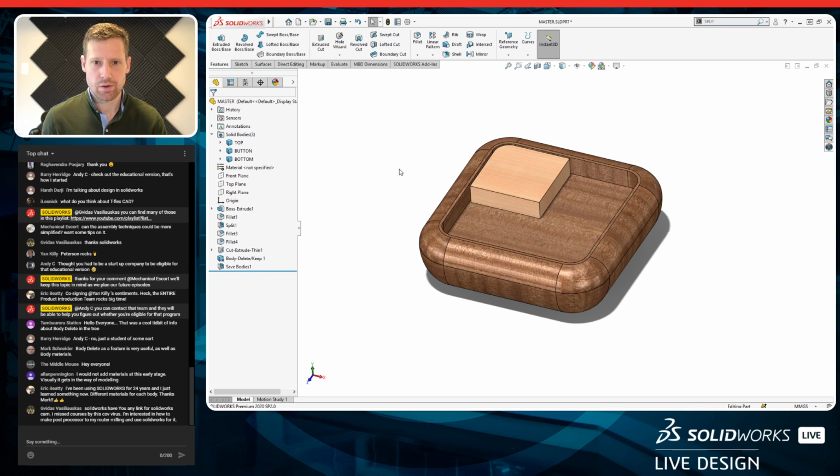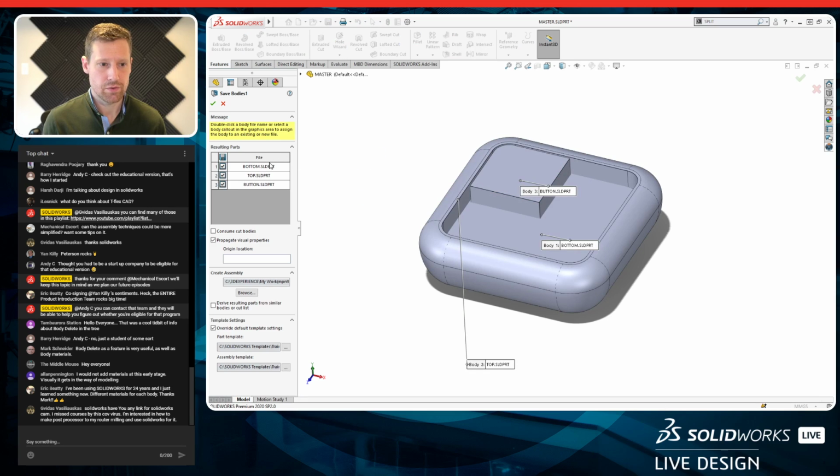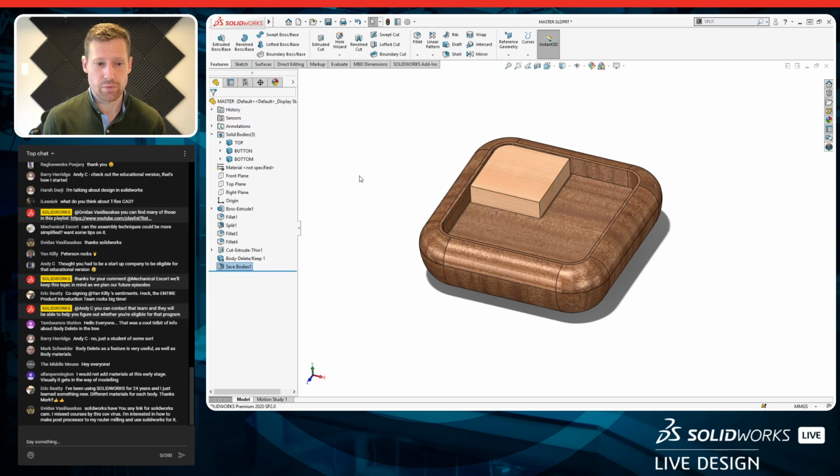Okay, so let's take a quick look at the structure of what I did here. I have something that's different than any of the other methods, which is a feature in my feature tree. I can actually edit this, and I can see that I've exported these several bodies into these files. It doesn't tell me exactly where they are, but it gives me an indication that these have been exported. That's really useful, considering if you're collaborating with other people, and collaborating with other people can mean different things. In effect, you're collaborating with yourself, just the future version of yourself that may not remember everything that you did today. So there's this save bodies feature at the bottom of the feature tree.